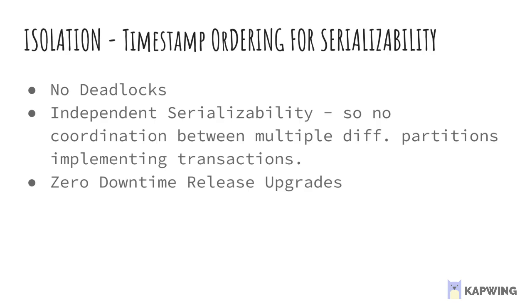The second thing that they used is timestamp ordering for serializability. I suggest timestamp ordering itself is a complete topic in itself. So if you guys want to understand more about timestamp ordering, let me know in the comment section. But in general, timestamp ordering is also one of the techniques which provides isolation when multiple transactions are working in the system, right? Like 2PL, two-phase locking, is also one of those techniques. So for isolation, the Dynamo team uses timestamp ordering, which ensures there are no deadlocks in the system. It also gives independent serializability, which means multiple parts of a single transaction working on different partitions don't need to interact with each other to get an overall serializability of the system, right?